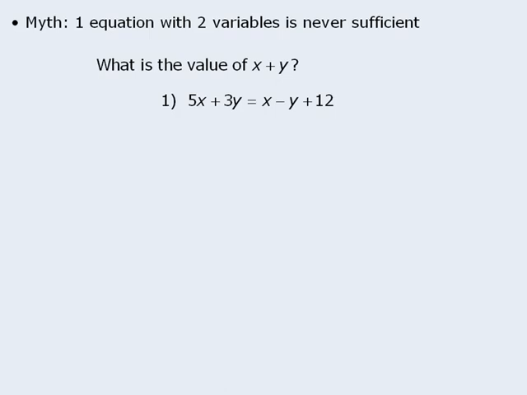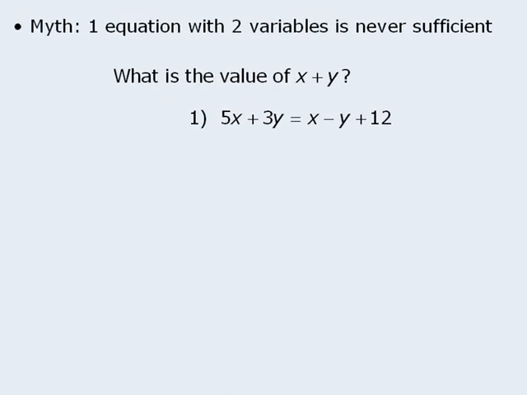Here's one last example involving one equation with two variables. In this question, we want to find the sum of x and y, which already makes this question different. The potential mistake would be to conclude that we must find the individual values of x and y. If we were required to find individual values, then statement 1 would not be sufficient. However, we are only required to find their sum. So if we take our equation, subtract x from both sides and add y to both sides, we get 4x plus 4y equals 12. Dividing both sides by 4 gives us x plus y equals 3. So the sum of x and y is 3, and statement 1 is sufficient.